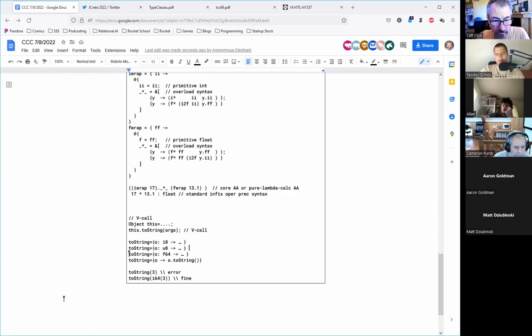So the error that I would get is what? At this site, you attempted to redefine, to string of int? You're adding an ambiguous overload.